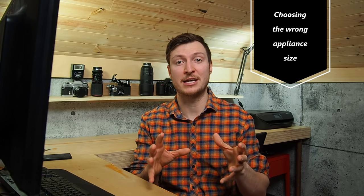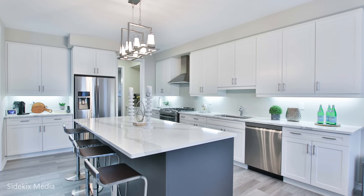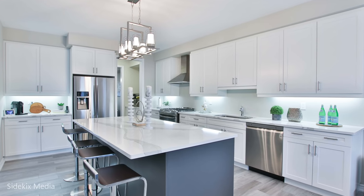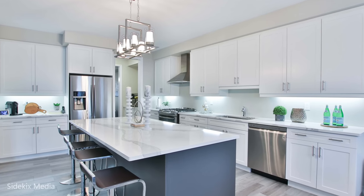Next up: appliance sizing. Not only is location key in design, so is size. This is why I like to start my designs with where I want my appliances to sit — they are that important to your total kitchen layout. For example, the fridge should fit the space both in width and depth. A monster refrigerator sticking eight inches past the cabinetry will impact workflow, and in that case a counter-depth refrigerator is probably the better choice. However, with a counter-depth fridge you lose some storage capacity, which is where choosing a wider fridge than the standard 30-inch style is probably a good idea.